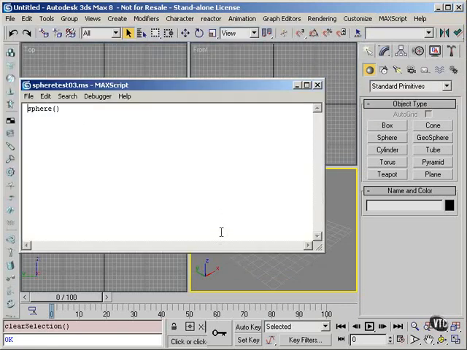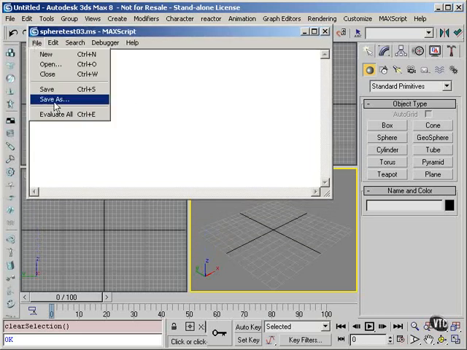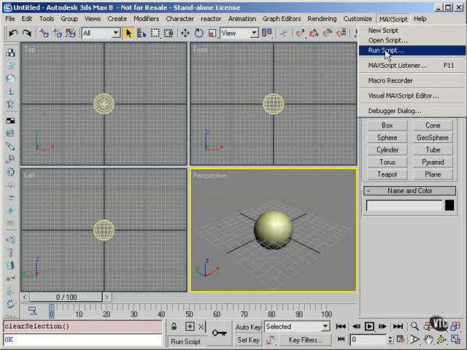And open that. Let me just pull this up so you can see there's nothing in the window here now. Go to File, Evaluate All, and it runs that script, creating a sphere. There's also a Run Script option. So again, you could just go to Open Script and then to Evaluate All, as I just did. But if you know that you want to run the script, you can just start by running script.